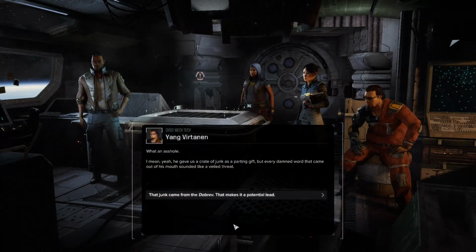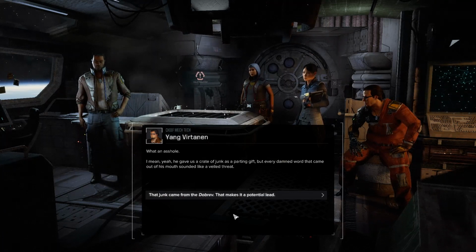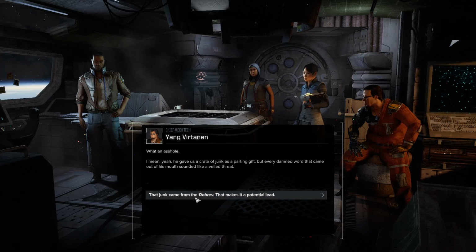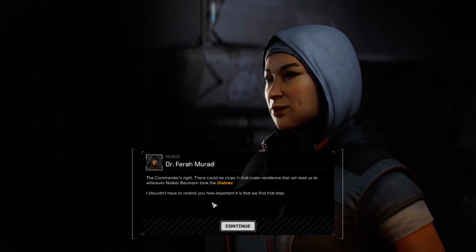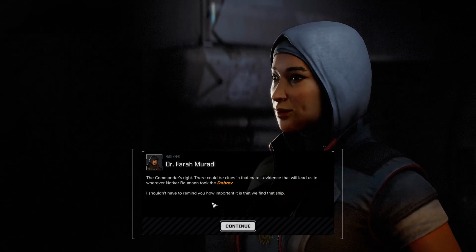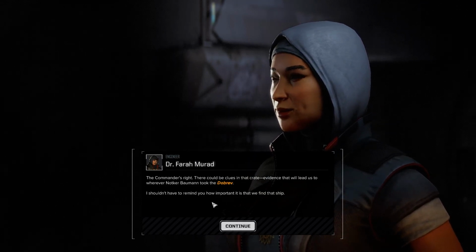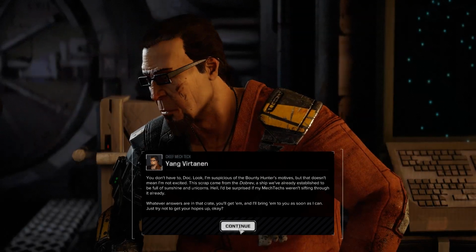I mean, yeah, he gave us a crate of junk as a parting gift, but every damned word that came out of his mouth sounded like a veiled threat. Well, I mean, that junk did come from the Dobrev. Maybe it's a lead. The Commander's right. Could be clues in that crate, evidence that will lead us to wherever Notker Bowman took the Dobrev. I shouldn't have to remind you how important it is that we find that ship. Yeah, you don't have to, Doc.